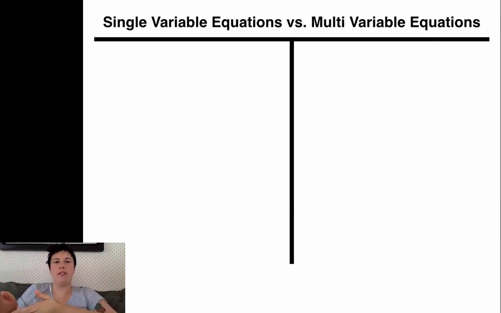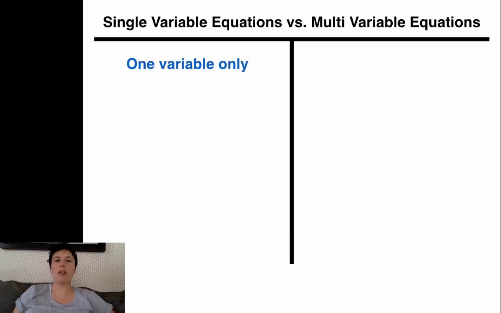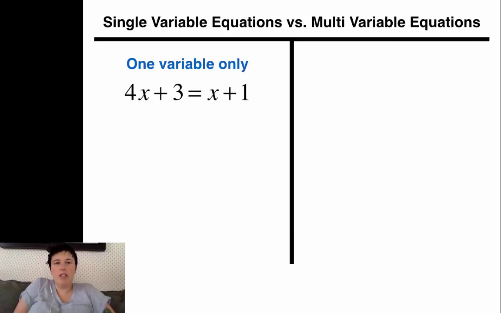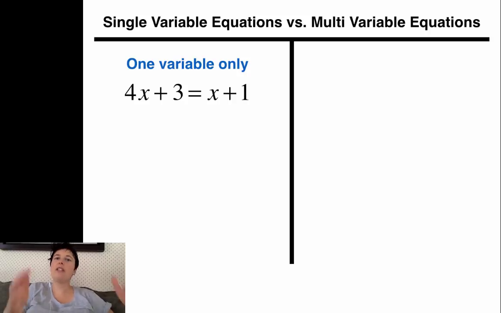All right. So last thing for our notes, we're going to build a big T-chart of single variable equations versus multivariable equations. And we're going to do this just to organize and summarize our work here today. So here's what I'm going to write in my T-chart. And if I go fast, pause and write this down. Single variable is exactly like it sounds like. You have one variable only. So I could make up a random example of one variable. Here's one, I just made it up. 4x plus 3 equals x plus 1. It only has x's, so it's single variable.